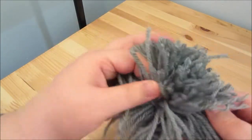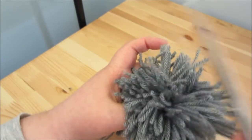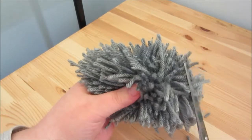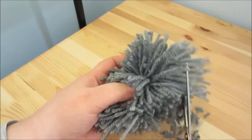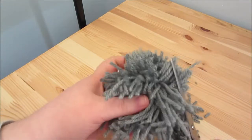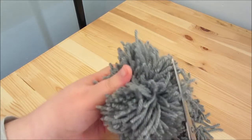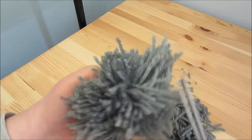So what you're left with is basically a big ball of stuff. You can go ahead and look at it and see if there's anything in there that needs to be cut — just remember, we don't want to cut the middle parts, the part that's tied. Now here comes the nice, fun, messy part. What we're going to do is shape it up. You're just trimming it down — this is going to make a bit of a mess. You're just trimming down all of the long parts.